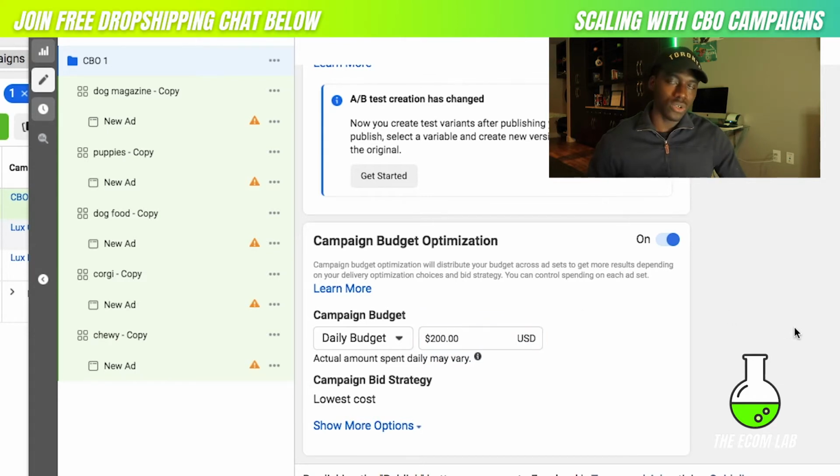Now, we are starting at $200 per day, guys, because we are in the scaling phase. You do not want to test your products with CBO campaigns because you don't have enough data. You're going to spend so much money in this time, especially when you're using CBOs and you're giving money to Facebook. And so if you're testing your ad sets without knowing which ad sets work, Facebook is going to spend $30, $50 on one ad set, not get you sales, and then you're going to come crying to me saying why it didn't work. Okay, only do this whenever you're scaling your products, guys.